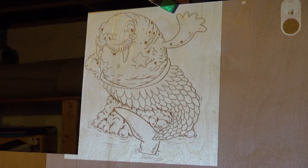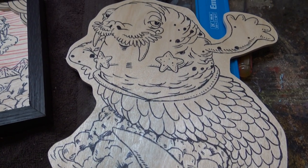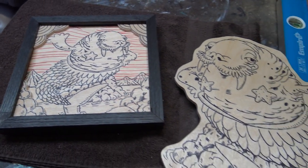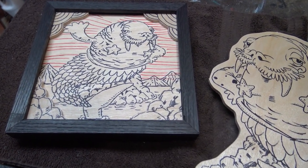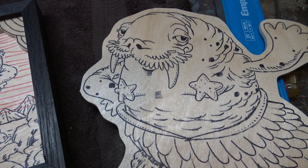I've also, when I'm drawing this, the one that's going to be framed, I'm drawing it out the way that I've drawn it. And then the one that's going to be for a t-shirt block, I flip the image so that it prints correctly. That's the second biggest difference. And now they are all drawn out onto the block. They look good. You can see that the one that's for a t-shirt block is flipped while the other one that's going to be framed is the way that I sketched it out originally.